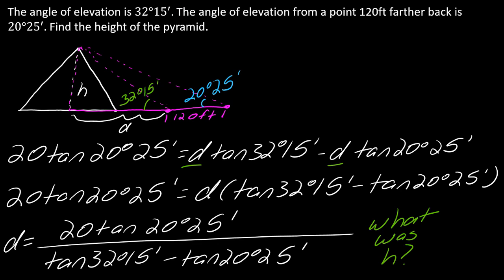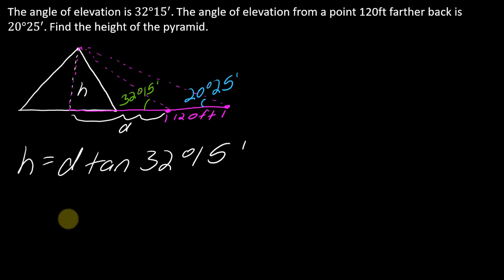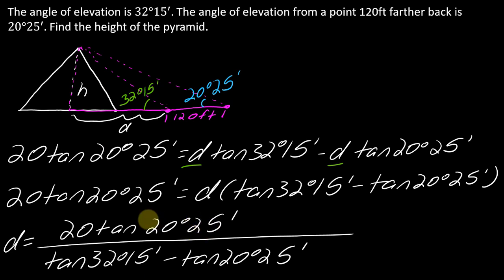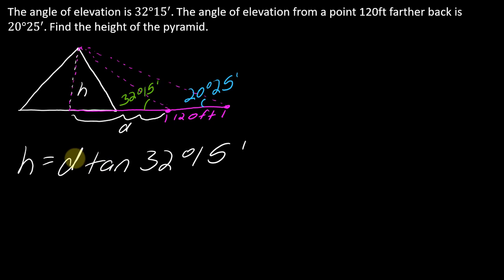So we found h in a couple different ways, but when we were playing around with the systems and solving for h, we found that h was equal to this, right? So you'll notice that in this part here, I have not evaluated this any further. I don't like to evaluate these things until I'm ready for the final answer so that I can get the cleanest, crispest answer possible. So all I need to do now is take that crazy monstrosity of a d and plug it in here. So that's what I'm going to do next.